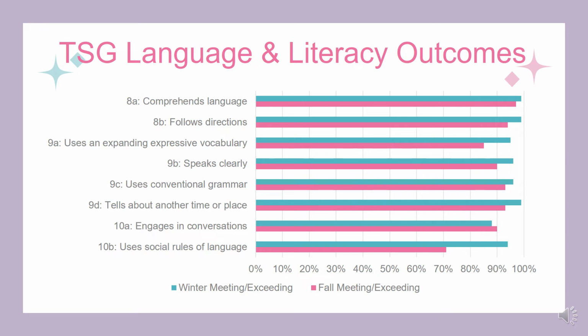So take a moment, just review this data, take it in and see if you feel like it lines up with what the children can do in your classroom. Because remember, this is your whole site. So it's going to look a little bit different classroom by classroom, but it's also very important for us to understand what a holistic picture of our site looks like.